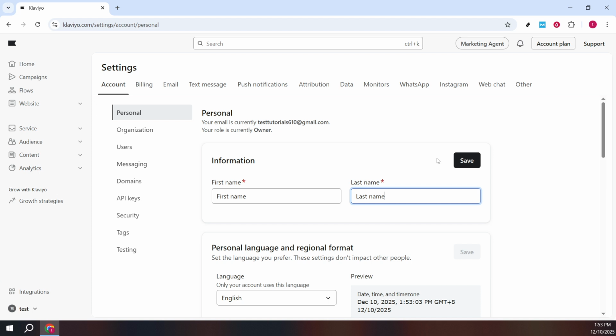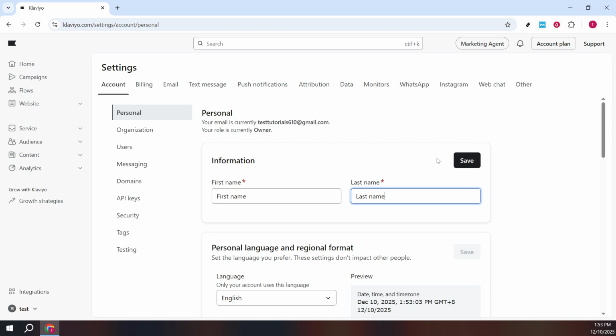From here, any new emails or templates that pull from your account's display name will reflect these updates. If you're using a signature block or a from name in your sending settings, double check those to make sure they're aligned with what you just entered. And if you collaborate with teammates, it's a good idea to have each sender update their own profile so customers always know who an email is from.